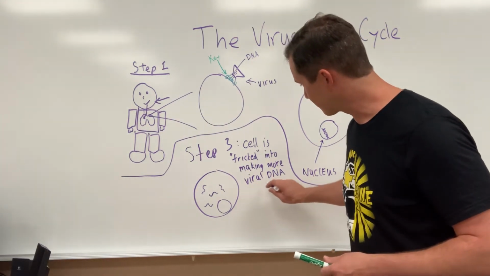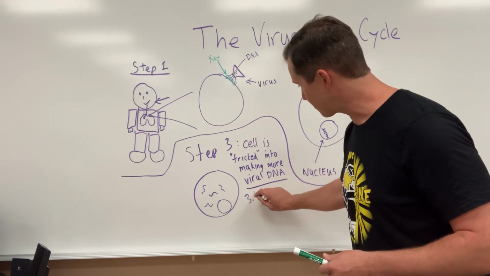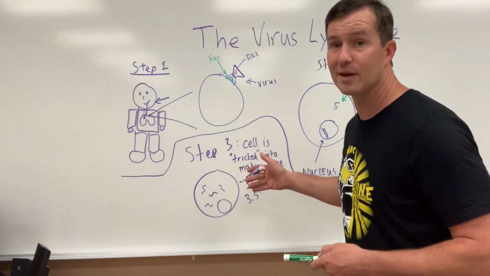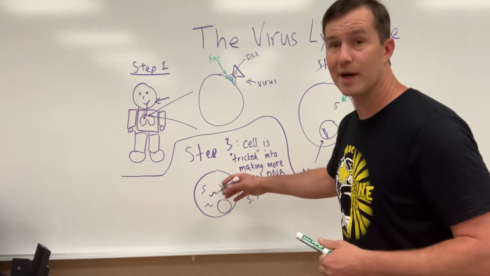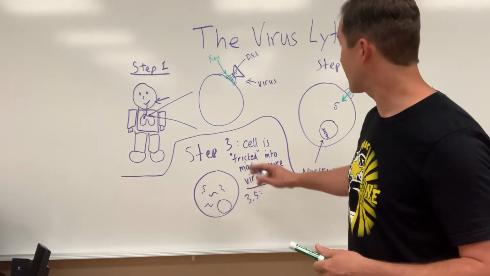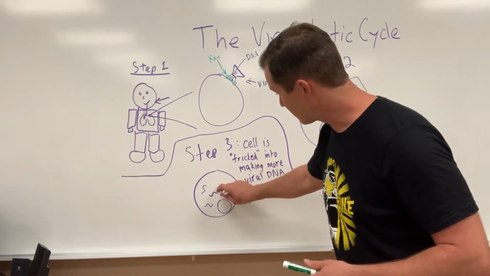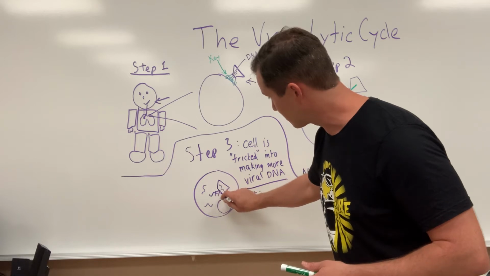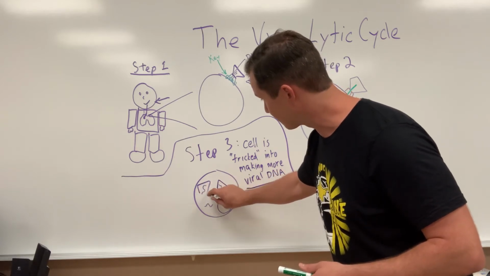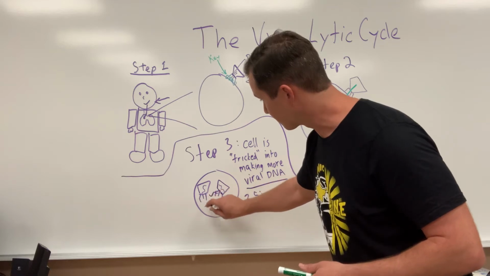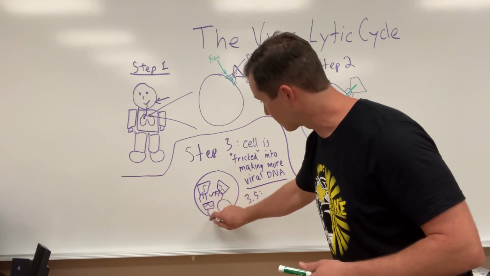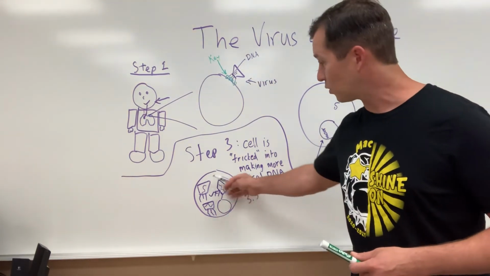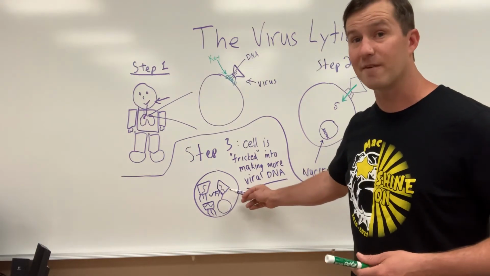And then we'll do step 3.5. Then the DNA is encoded by the RNA to make more of the virus parts. So it'll make more of the spaceship looking things that the DNA is inside of. All right, and then it'll keep making more and more of these until this whole cell fills up with a lot of viruses.